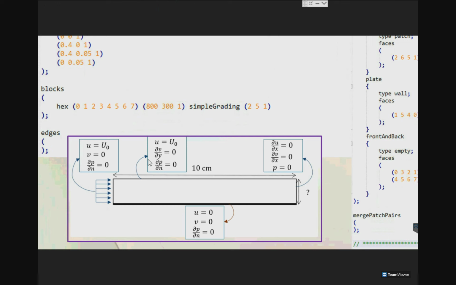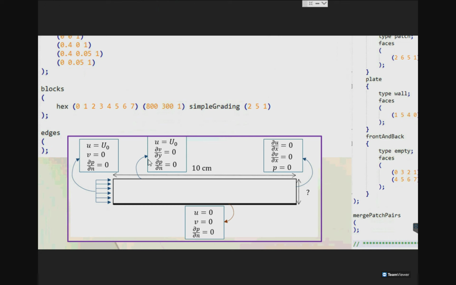Now, you will notice that we have 5 over here. Therefore, it means that this grid length is 5 times the first grid length. So this mesh is getting coarser in the y direction. What about the x direction? Of course, the x direction can be equal throughout as well, but I have chosen grading of 2 in the x direction, meaning more grid points, a finer mesh in this place, and a coarser mesh at the end. And of course, the z direction is meaningless for now.